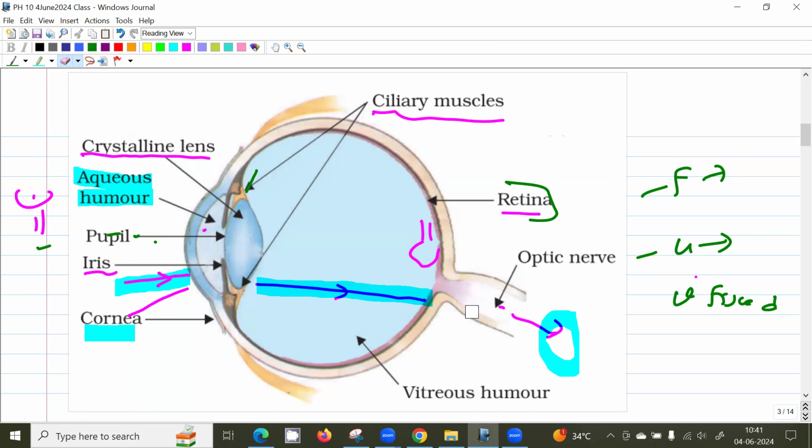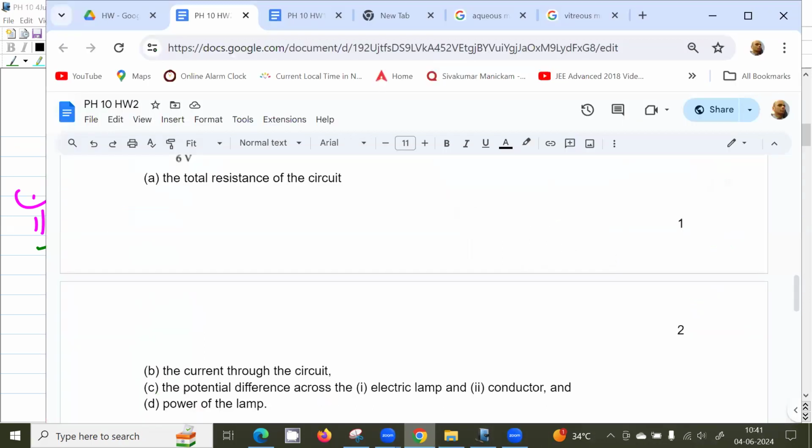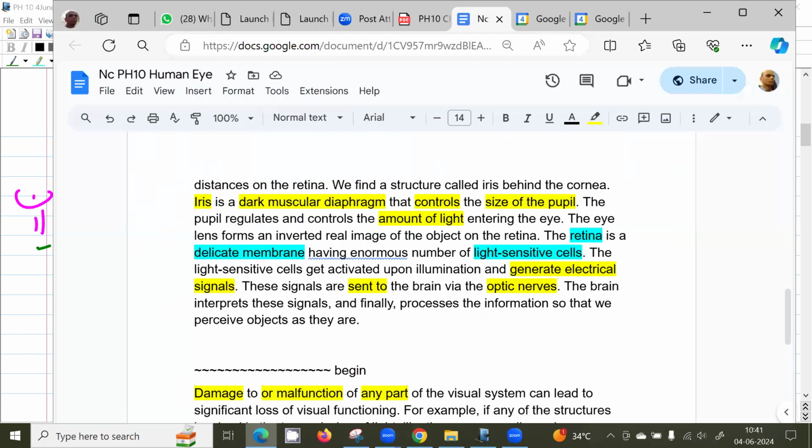Actually, this is also electrical impulses only. So it is a sort of conducting nerve, which transfers this light signal as an electrical signal. It will reach the brain, and the brain will sense the image here. The brain interprets the signals and processes the information.